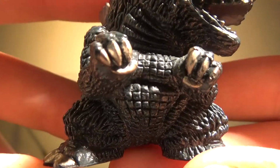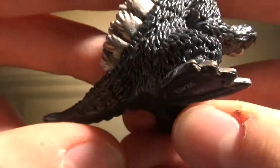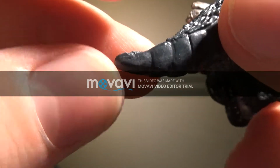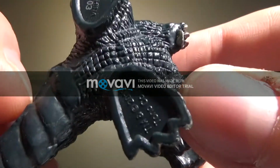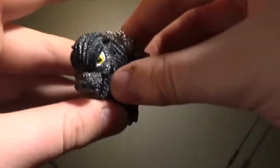And the scaling in front of me here also looks very nice. Very well defined. At the end of the tail, it does get a little lazy, but underneath, it's also kind of lazy as well. No detailing underneath the feet, just information. And that's pretty much it for the detailing on this figure.